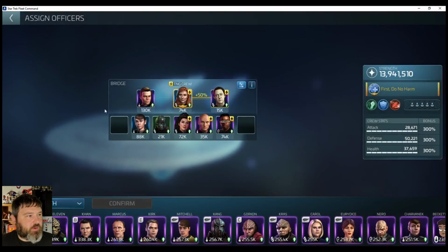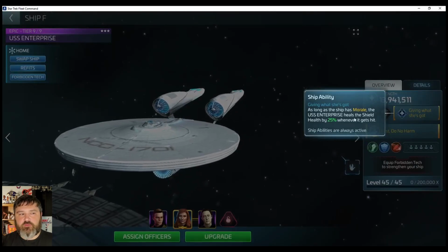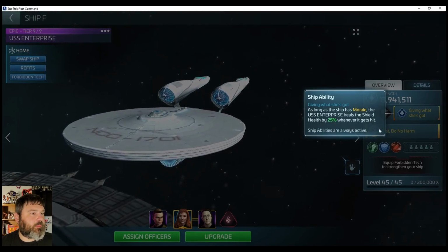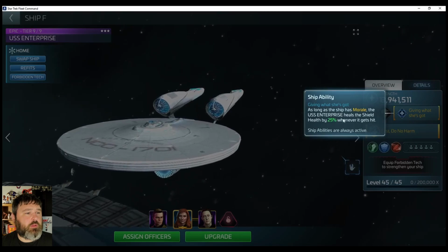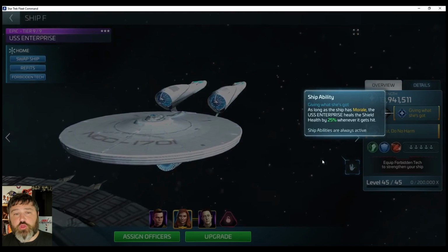Alright, let's come to this Enterprise. Here's another Kirk, so another person to put morale on. Yes, Enterprise, because it's the Enterprise's ship ability. Does Spock increases or restores your shield health when you activate morale. Or as long as you have morale, heals the shields of the Enterprise by 25% whenever you get hit.